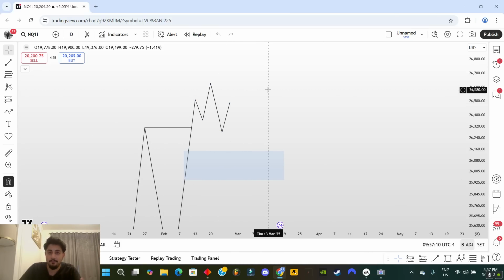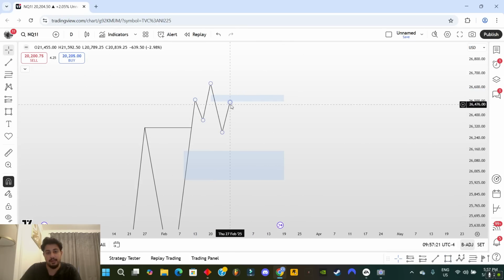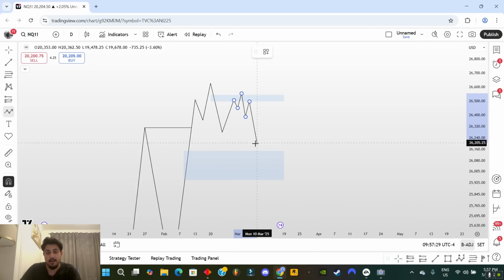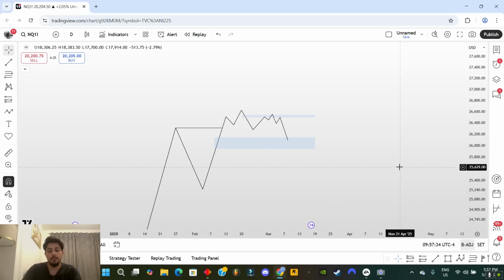But first of all, we can't enter directly, but we can also look at extra confirmation on the 5-minute time frame. So let's say that now when we have a 1 hour market structure shift, we have this fair value gap on the 1 hour. So price taps into this level on the 1 hour, then we can look for a 5-minute market structure shift, and that is going to be our entry, and we can ride it towards this fair value gap.